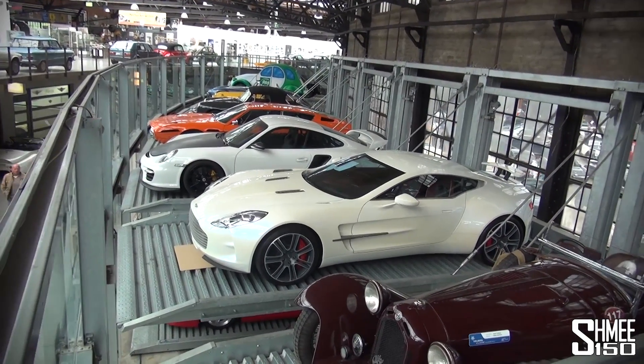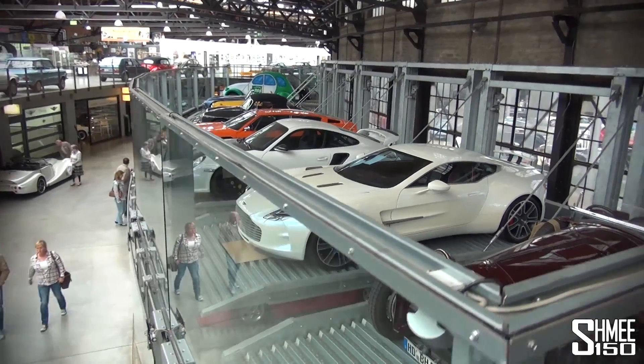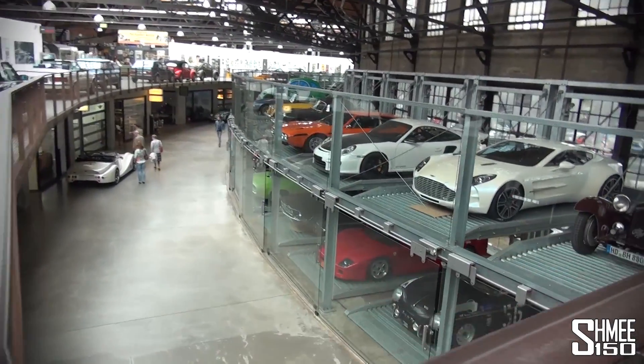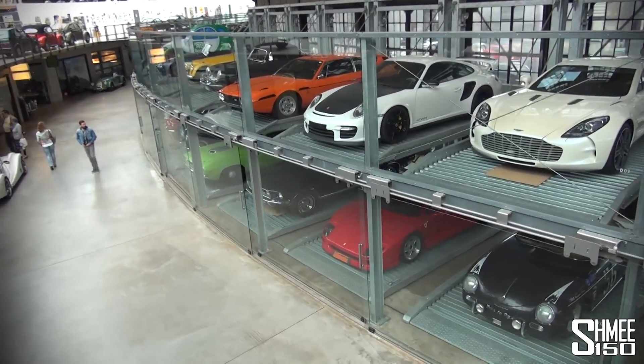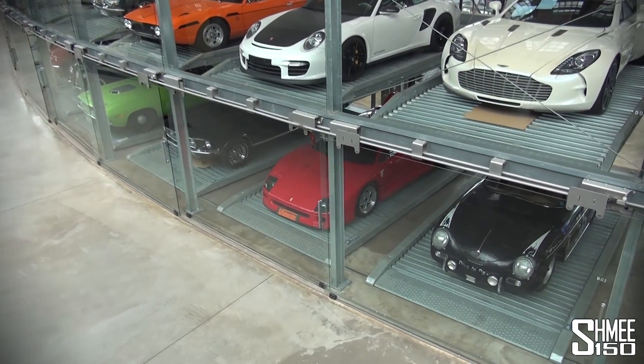There's obviously plenty of other very nice cars in here. Let me just swing around and show you what the exhibition space looks like — there's the whole showroom area down there. But this little stand seems quite special. You can see the GT2 RS right next to it, and I'm sure your eyes are drawn to that Ferrari F40 down below.